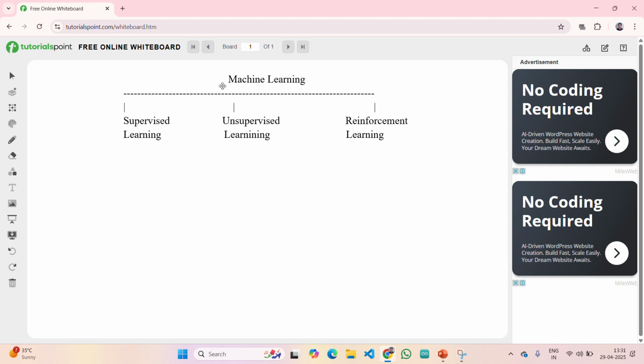Yes, here you can see initially there are three types of machine learning. The first one is supervised, the second one is unsupervised, and the third one is reinforcement learning. It is similar to the types of human learning that we discussed in the video Introduction to Machine Learning. Similar to human learning types only. So let us discuss one by one.